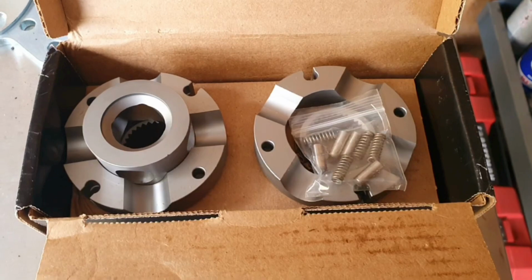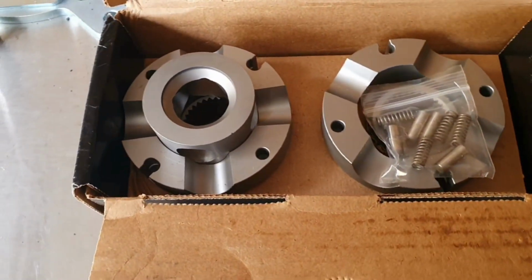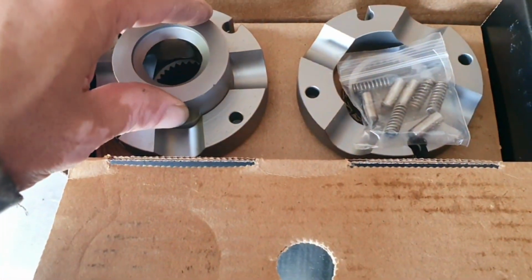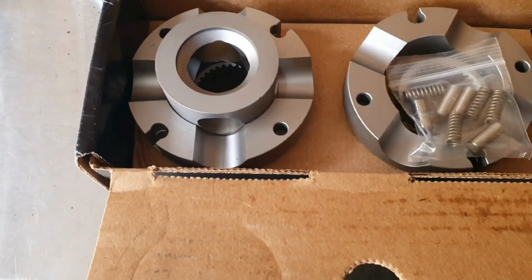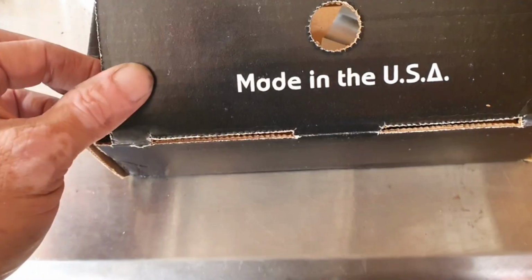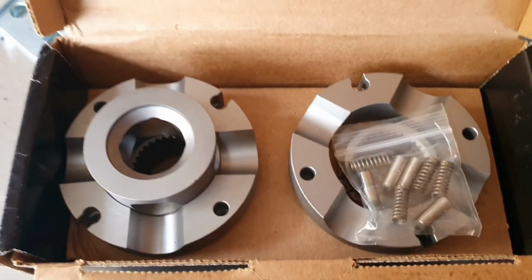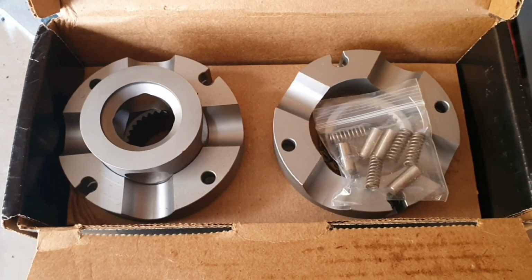Won't be doing one tire fire, you know. Hoping. But they look pretty good. Finish, made in America, always like that. So let's try to put this in there and see if we can do it.